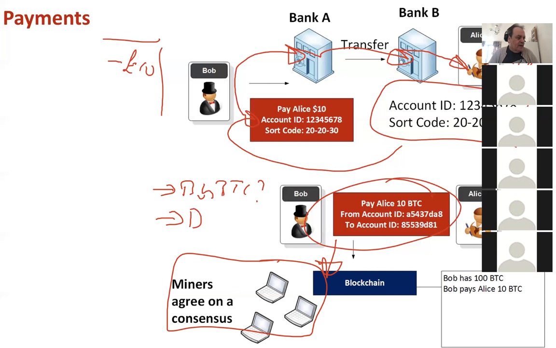Well, obviously one is double accounting. So if Bob has 10 Bitcoins and he very quickly creates two transactions for 10 Bitcoins, then each miner might think that it's okay, but he's actually double spent his amount in there. So each miner must see that there isn't any double accounting going on in the time that they're mining. And as I said, that Bob does have enough cryptocurrency in his account.